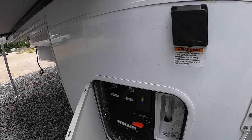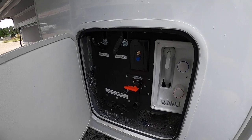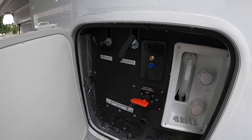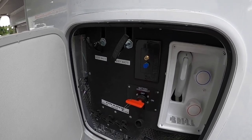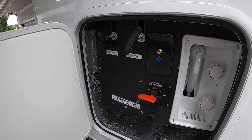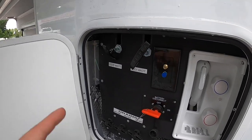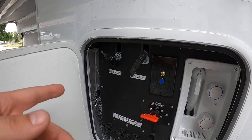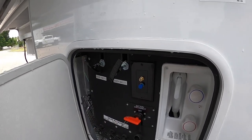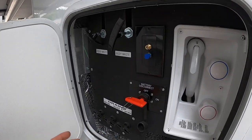Underneath your slide-out, I recommend doing everything while it's on the truck — a whole lot easier to get to. You have your liquid waste and body waste connections here. You're going to have 45 gallons of fresh water, 30 gallons of gray water, and 26 gallons of black water. Gray water is your sink and shower water; black water is your sewage — what goes down the toilet.